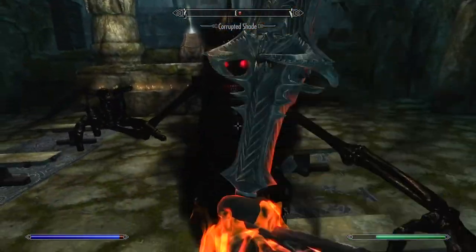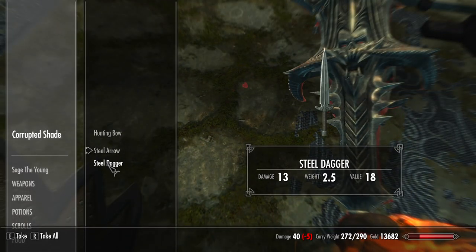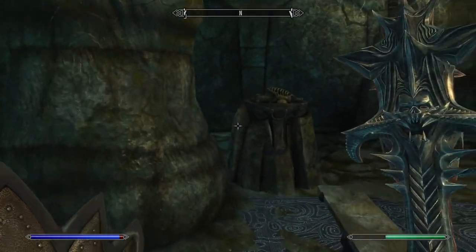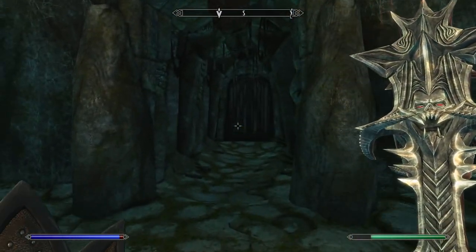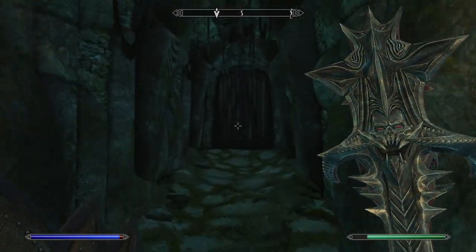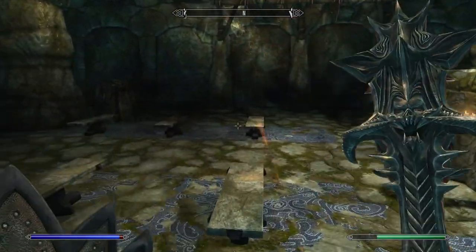This guy's not even doing anything. He's standing here and taking a beating. That was weird. Hunting bow. Alrighty, there's a door here. Does it go anywhere? Wooden door requires key, so is this the next door to open?